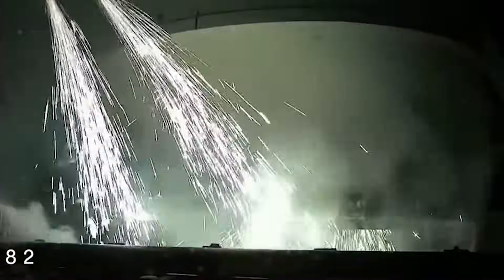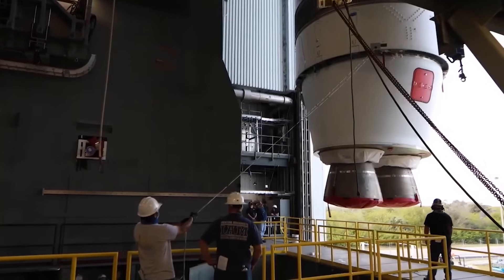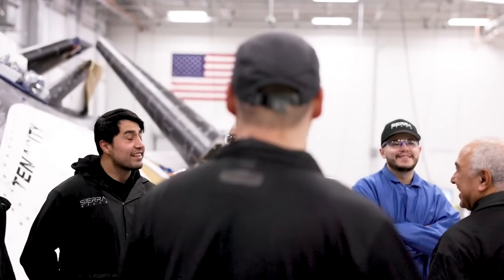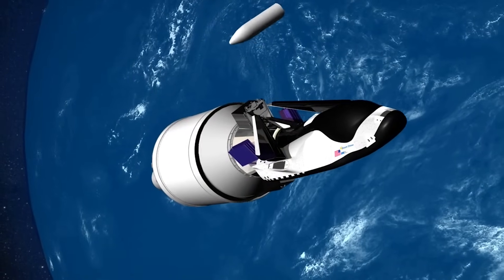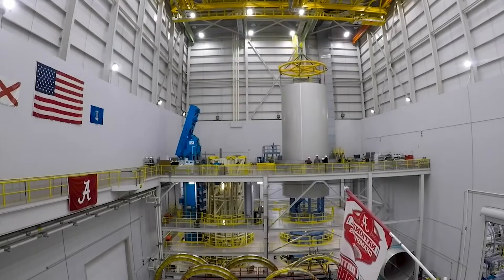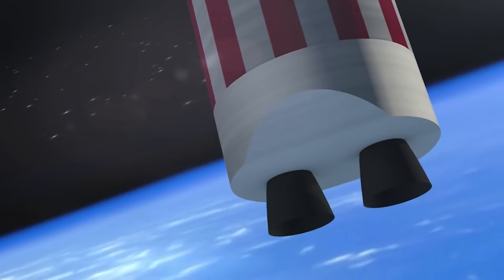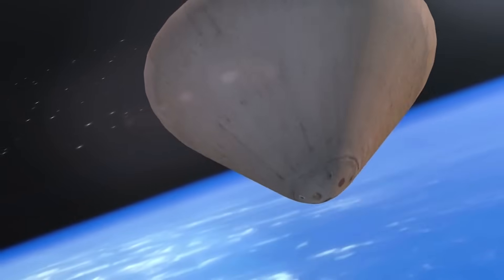In the grand scheme of things, Vulcan has a very busy future planned out. Project Kuiper, Amazon's satellite service, selected Vulcan for 38 launches. By 2026, Amazon's FCC license requires that at least half of the satellites are in orbit and operational, suggesting a majority of Vulcan's launches will happen before 2026. Additionally, in 2019 it was announced that all six Dream Chaser CRS-2 flights would be carried into orbit by ULA's Vulcan launch vehicle. Combined with additional contracts, we're expected to see Vulcan flying very regularly. However, ULA plans to re-use Vulcan's BE-4 engines in the future, though Tori Bruno has pointed out that they won't work on that system until Vulcan has begun flying consistently.